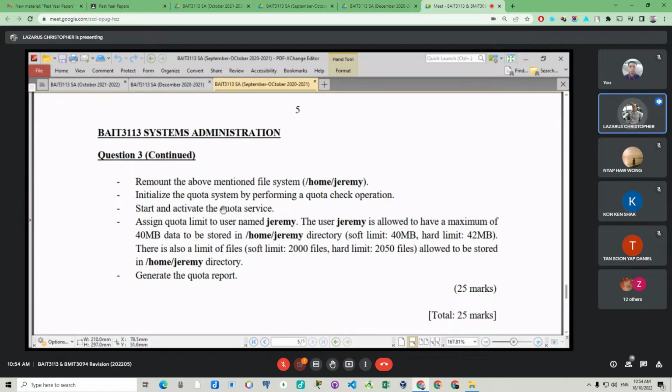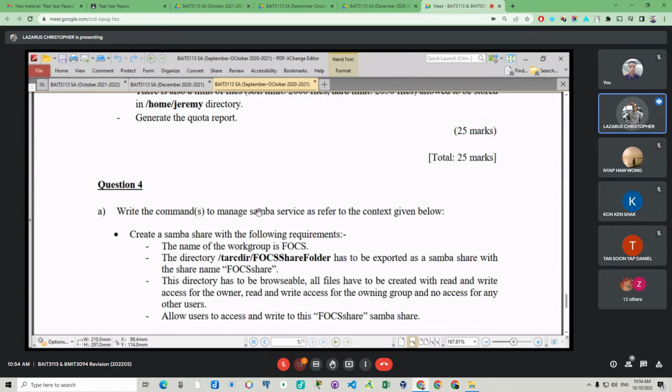And then here's the quota part, right? So setting up the quota was also inside our practical test too. So I see that a lot of you don't have any problems with that. Yeah, straightforward, right? Because the moment you open your slides, you can see all this. Of course, during exam, you don't have access to your slides, so you have to remember. Unfortunately, you have to remember that. Just like when you have a programming test, you have to remember the language itself. All right, so let's go to question 4.